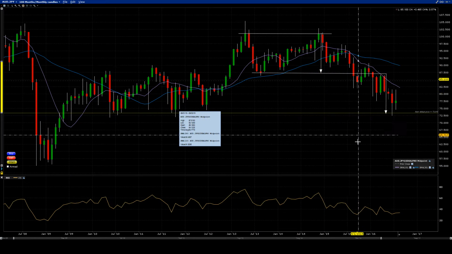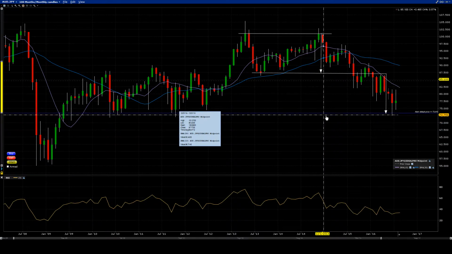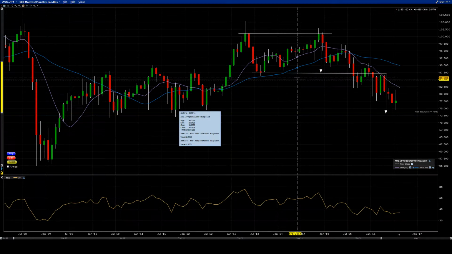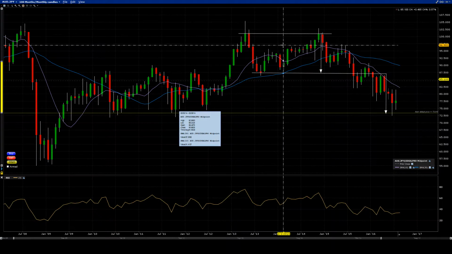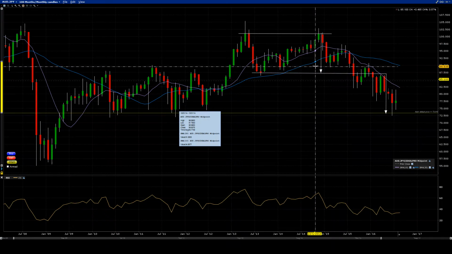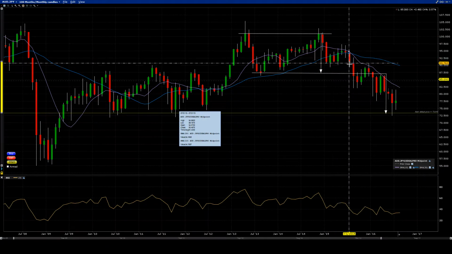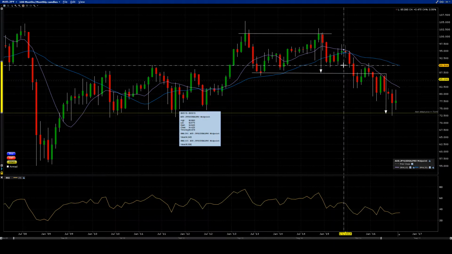I could have maybe played that. I don't know if I would have back then. Depends if I had other A++ setups available, and would I have been patient enough to wait? Honestly, I did not know. My emotional IQ has gotten better over the years. So back in 2015, I could have been a little bit more trigger happy. I would have let my personal life maybe influence my trading. So got to be careful with that. Always think, are you being unbiased? And probably not. Always at some level we are a little biased.